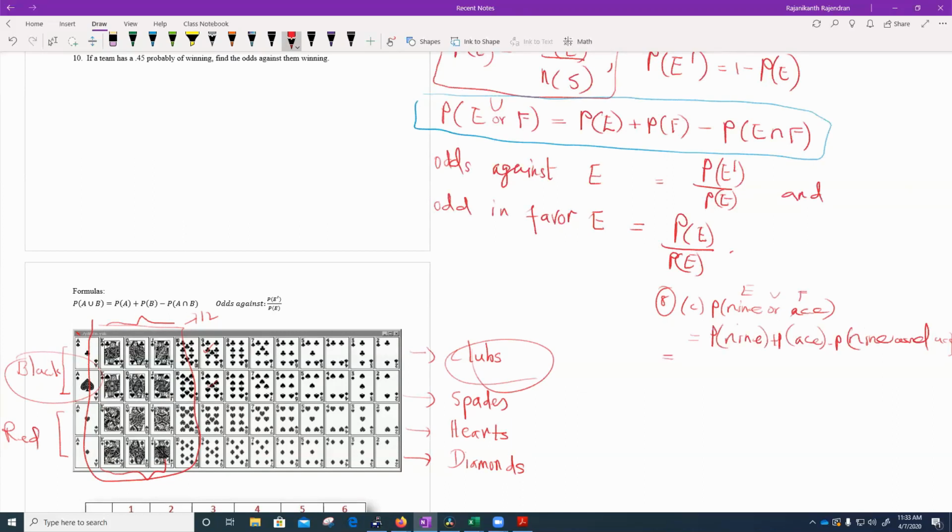Okay, so what is the probability of choosing 9? Remember, you are choosing from your 52 cards, so how many 9s are there? 1, 2, 3, 4. There are 4 of them out of 52. Then the probability of ace cards, how many aces are there? 1, 2, 3, 4. Again, 4 over 52. Let's see who's telling. What is my last probability? One of you has to tell me. What is the probability that you are choosing one card and that card should be 9 and ace?